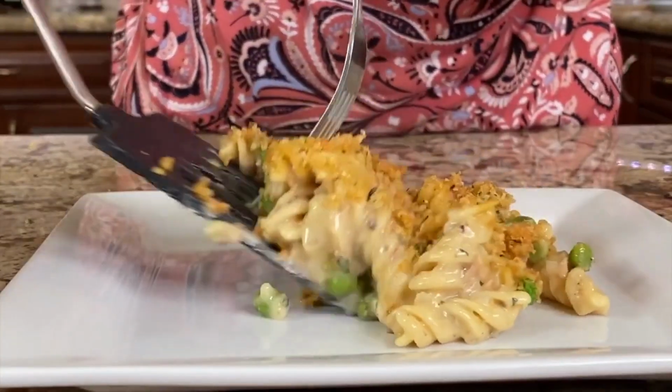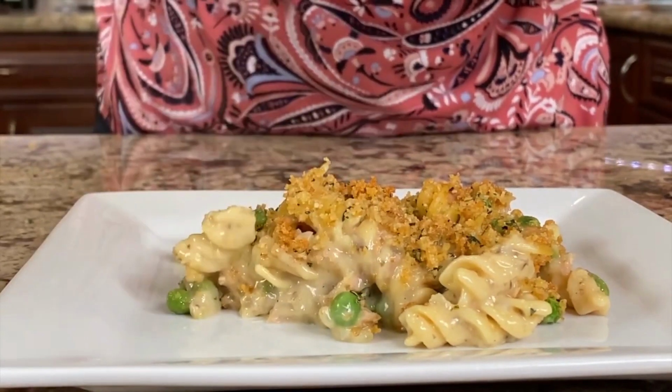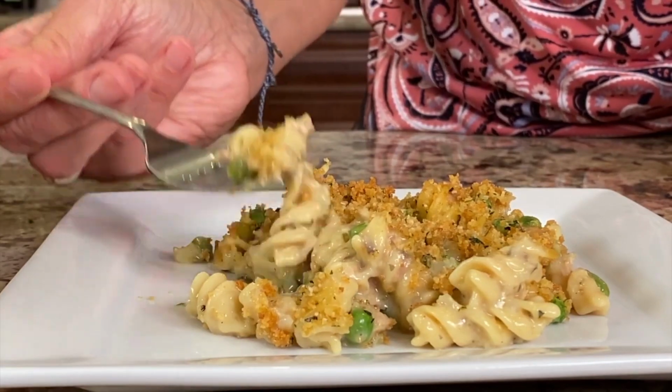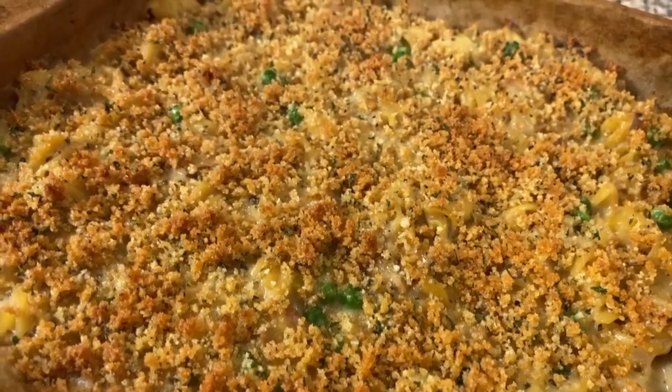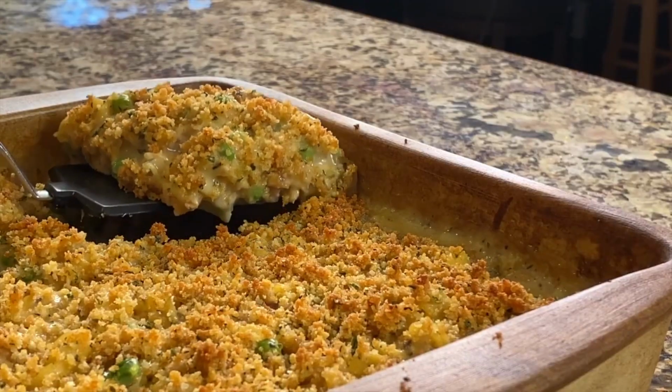This is so creamy and flavorful. All right, let's do a taste test, get a little bit of that crust on top. This recipe is a winner. You've got to try it. It's savory. It's not too cheesy, but it's got a little cheese in there, and the crust on top gives it a little variation, a little crunch. Man, it's delicious, guys. It's a definite comfort food.